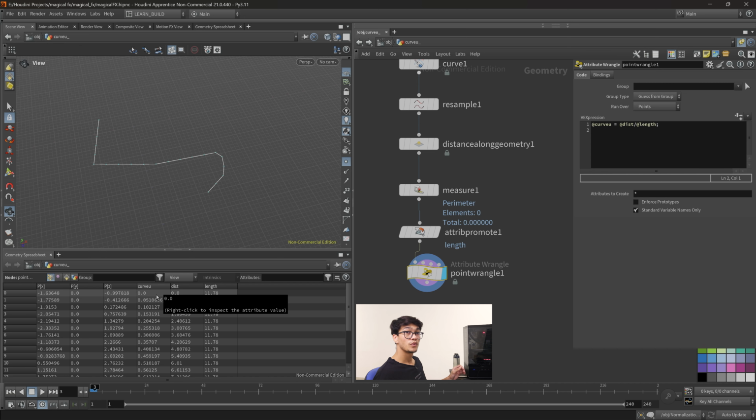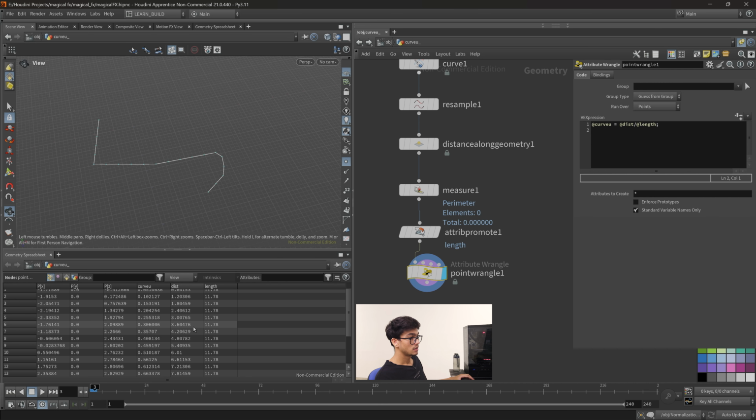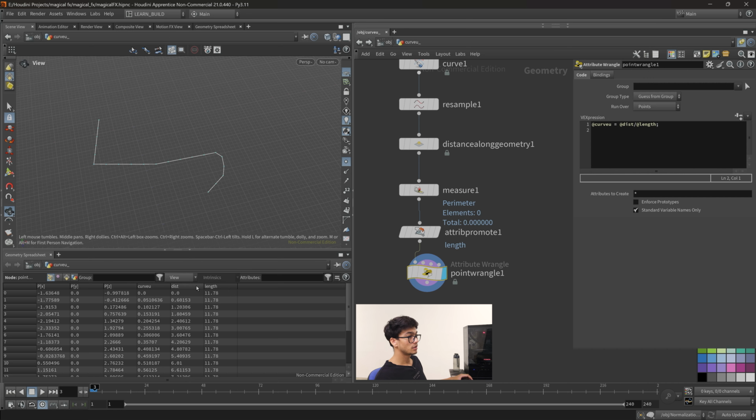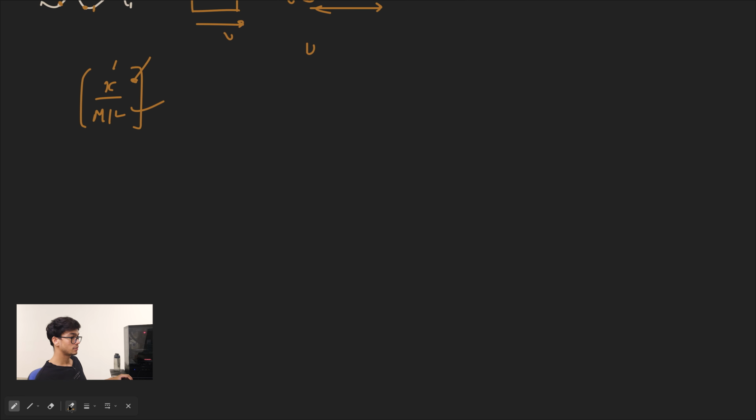So what we are doing is converting their relative distance on this curve and their total length into a value between 0 and 1. And how this works, you will understand by this method.